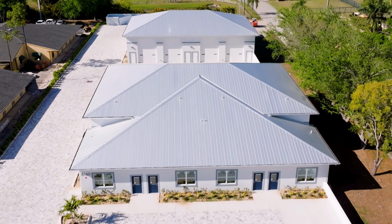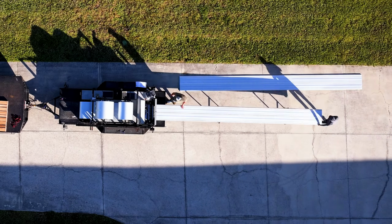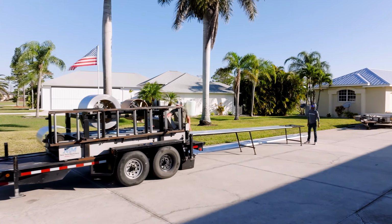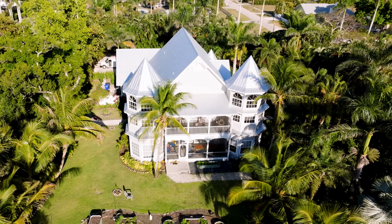I would say about 50% of our entire business is 5E crimp. Why? I would assume that Key West had a major role in that. Everyone likes the Key West style homes. They like the tropical feel. It's easier installation, still has the longevity and the wind rating as most traditional roofs.